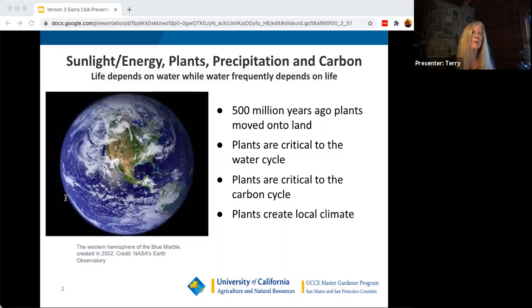And so one of the reasons we're talking about water is because water vapor is a very strong greenhouse gas. And it's something that we have a difficult time measuring, and the weather itself and climate itself is very, very complex. So in some ways it's easier to measure the greenhouse gases, but water is an important component there. And that's why we're bringing water in as well as carbon into this talk.